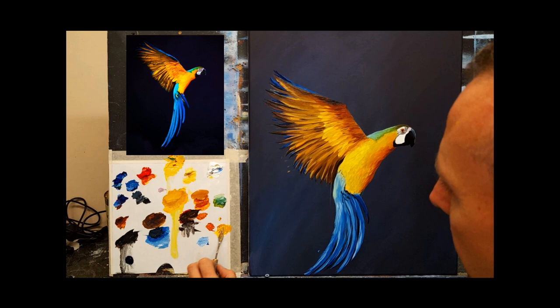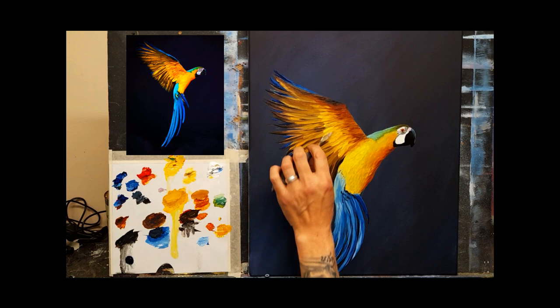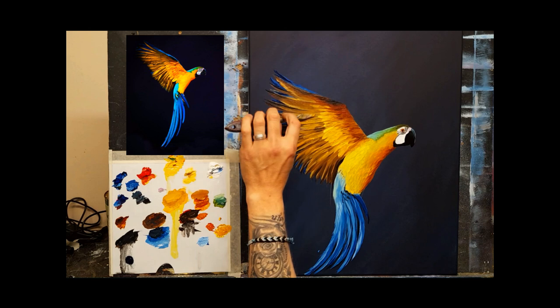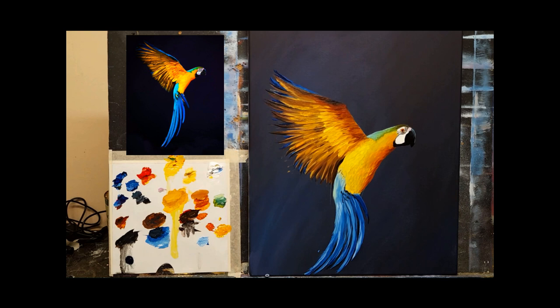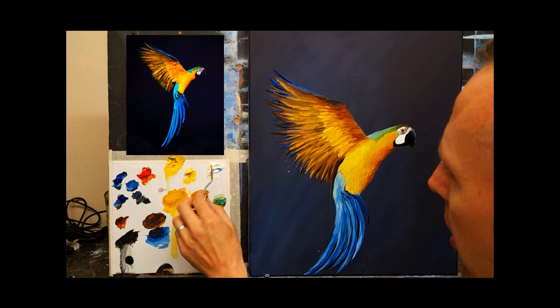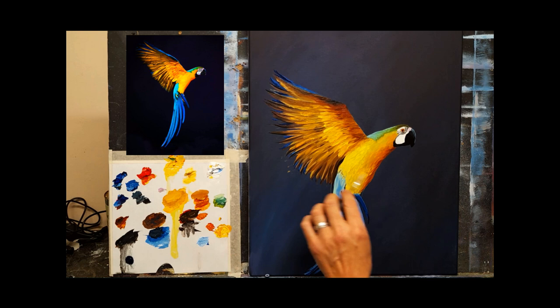And let's just give it a hint with the knife. The knife will really make the feathers look like they're standing thick off of the bird. See what I mean? Like that. I'll take a little cadmium yellow down here again with some white. And I'll pop a little bit of that in here and there.